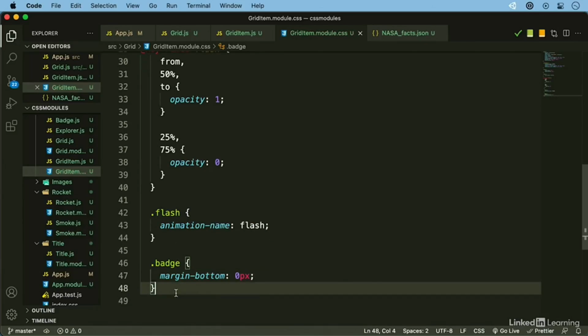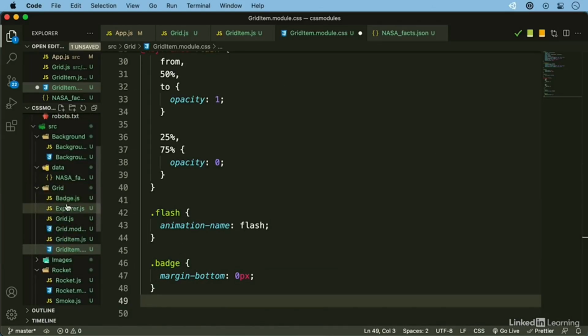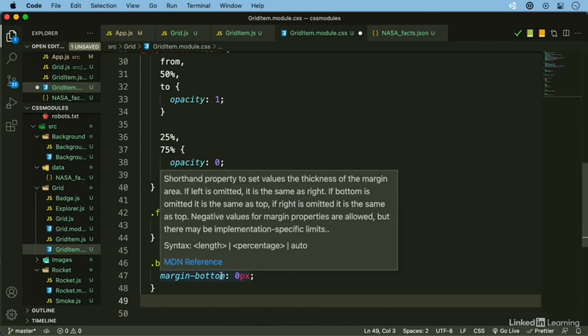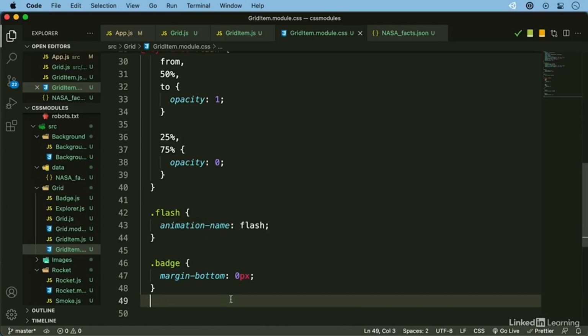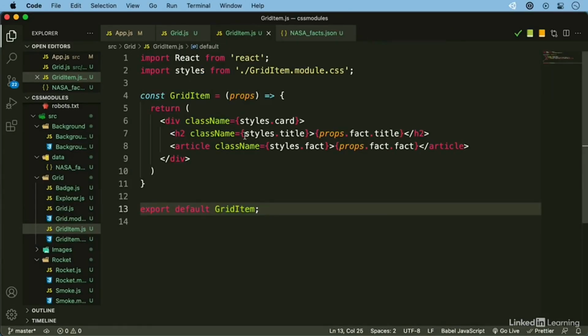So that's something that I added when I actually tested the badge that we just added. So this badge here, just to make sure that it fits properly. So just add that, it's going to look better. And again, all the styles are pretty much stuff that you can play on your own and make your own, basically explore whatever you want.